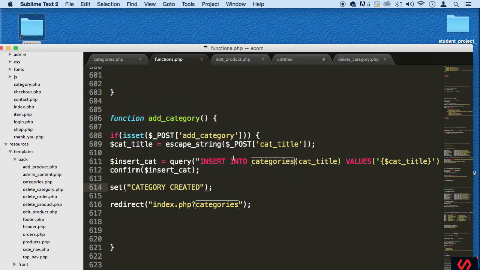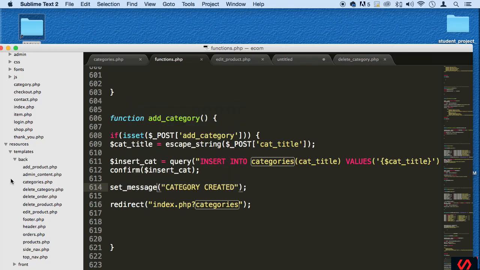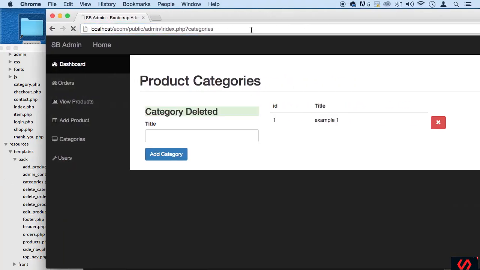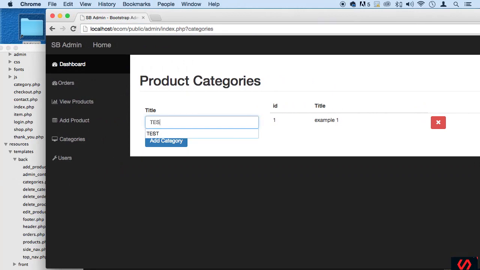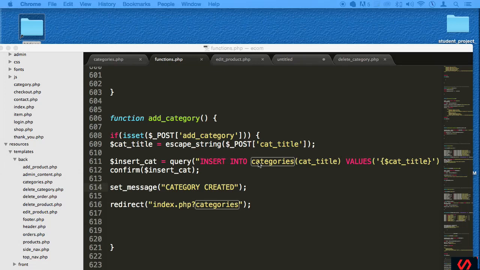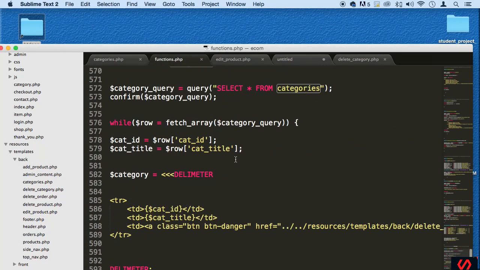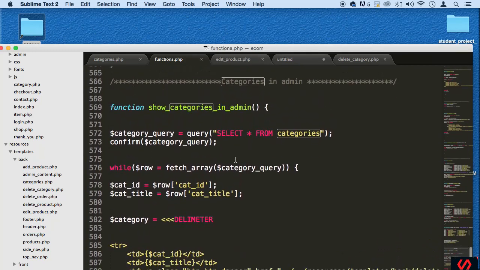It doesn't have to be that big, by the way. Set message. Test. Oops. It's not setting the message there. We add the category and then we set the message.